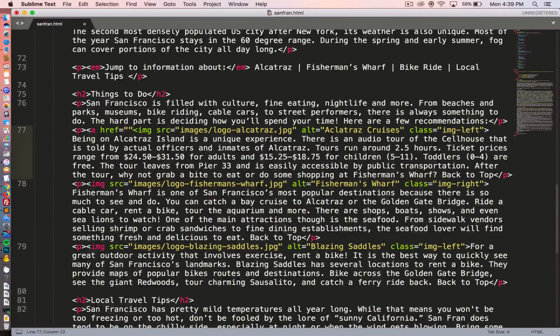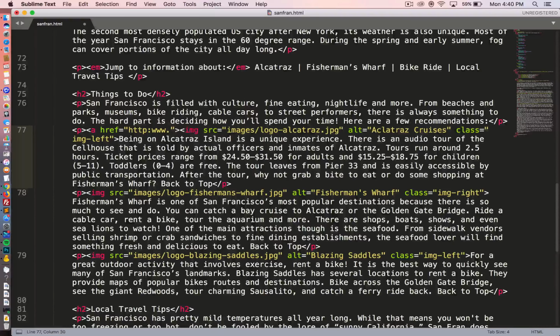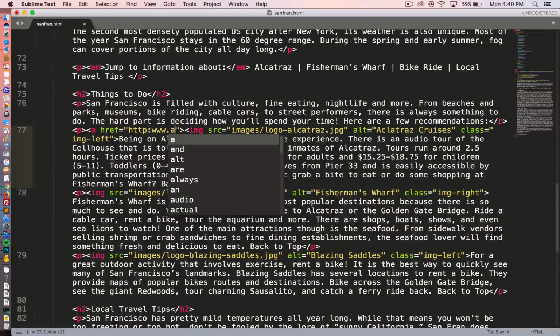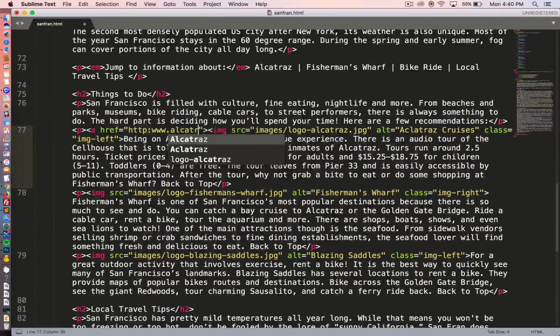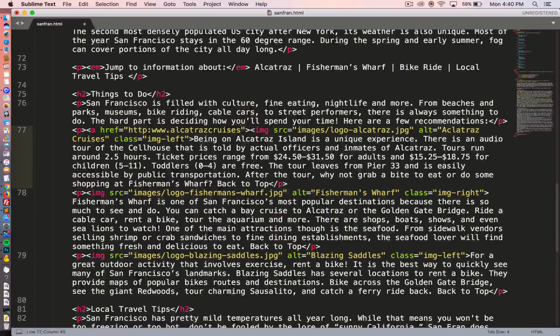So we're going to put our quotes in, we'll put our bracket in, and this is going to be longer. This is the full URL, so it's http://www.alcatrazcruises.com. After we do that, we'll come after our image tag ends and we'll put a closing A tag in.